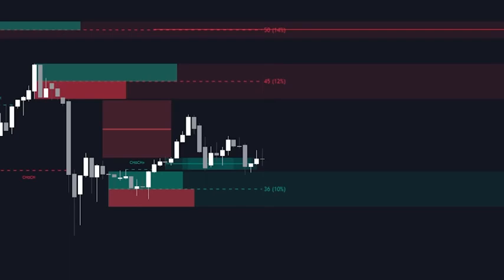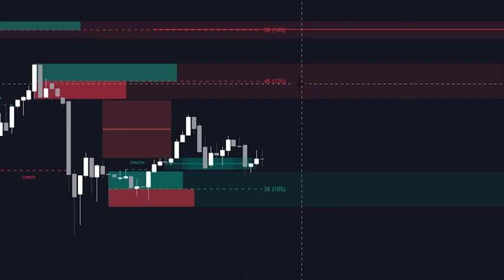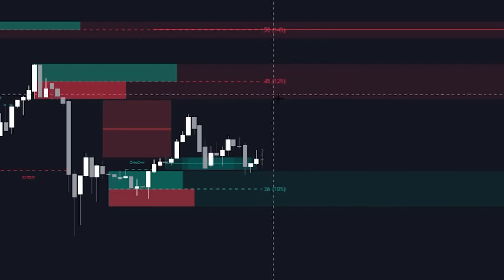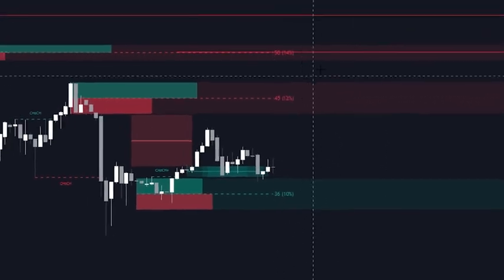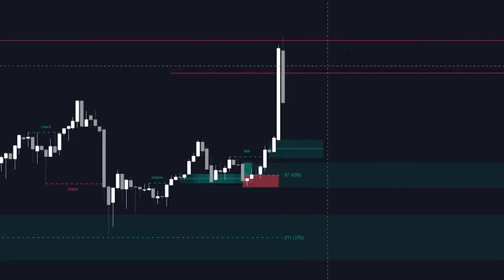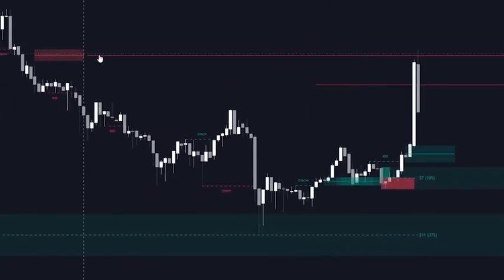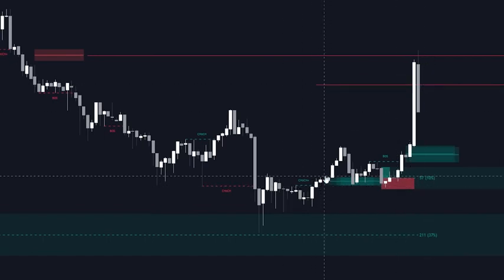And now what we can look for is a break of structure to confirm that we are likely to go and visit the upside, as well as monitor the trade as we are approaching this significant order block here to hopefully reach the higher levels of liquidity that we've marked out above. So we can see that we got our break of structure, and then we immediately got this move right up into the fair value gap that also mitigated the order block that we originally spotted out as we had this change of character right here.